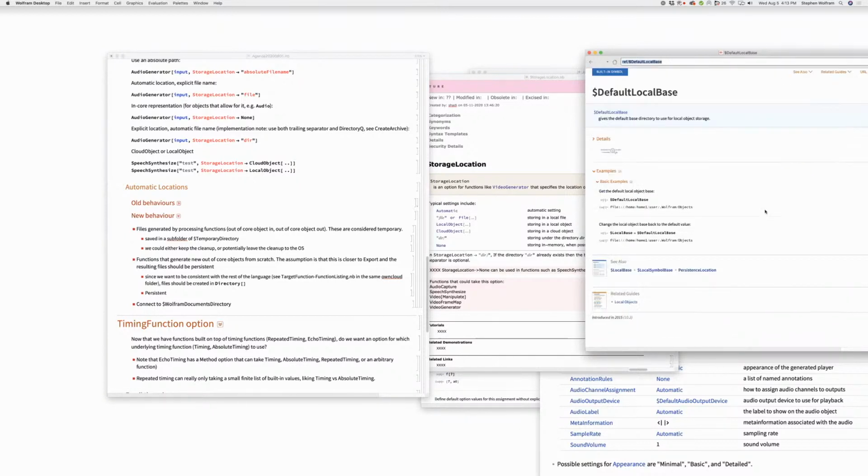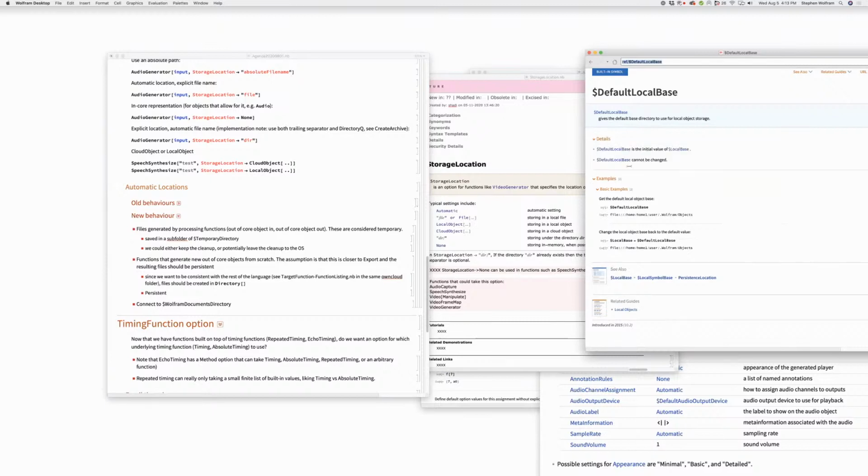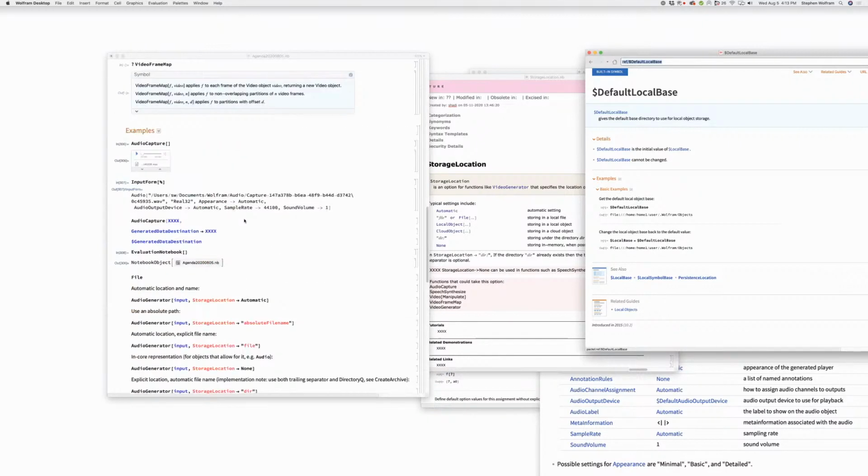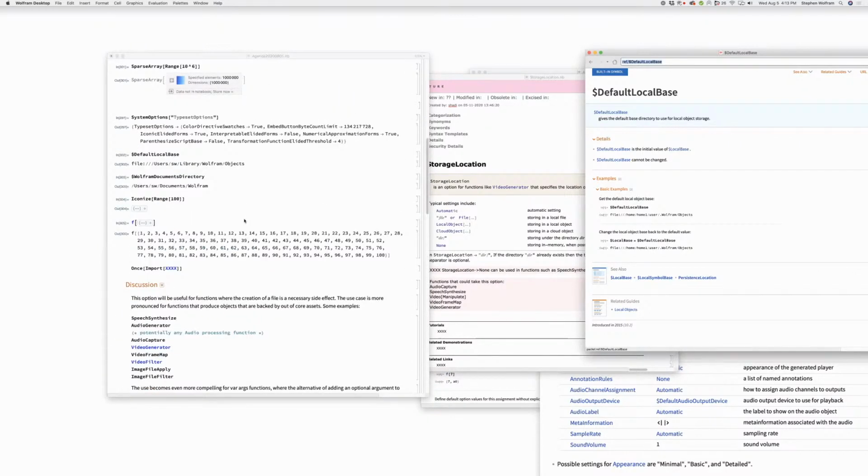It's a local object in $DefaultLocalBase, which is the standard .wolfram subdirectory that we use for many things. That's in the library subdirectory on Mac, as opposed to the documents directory.